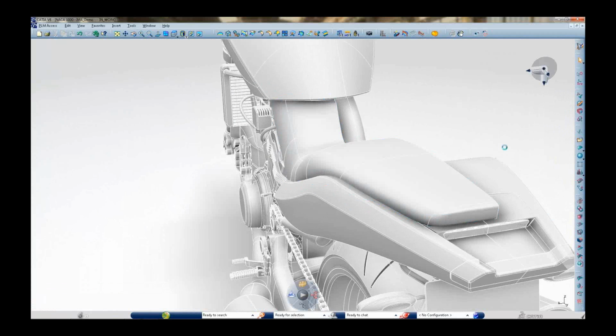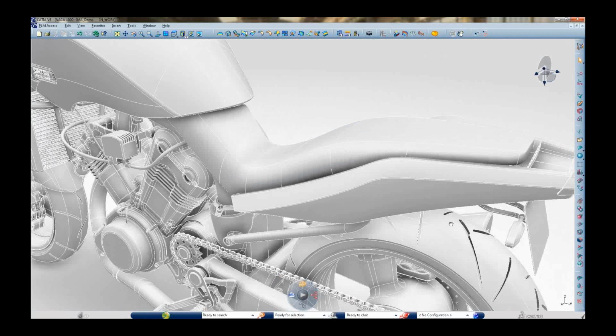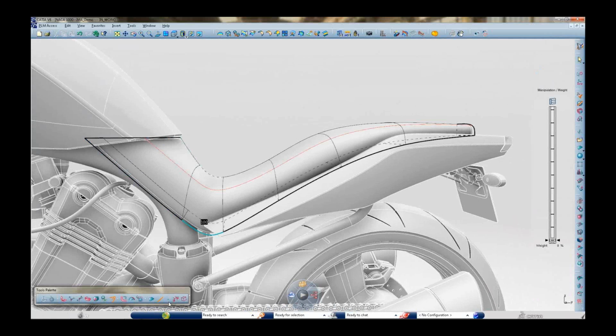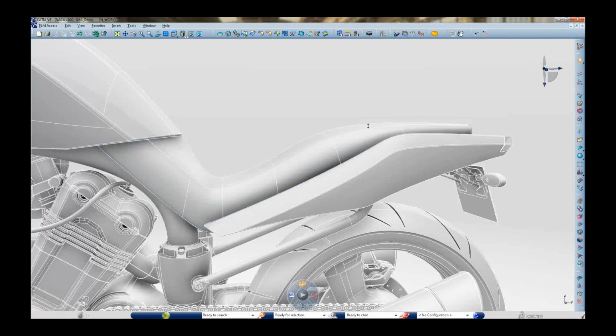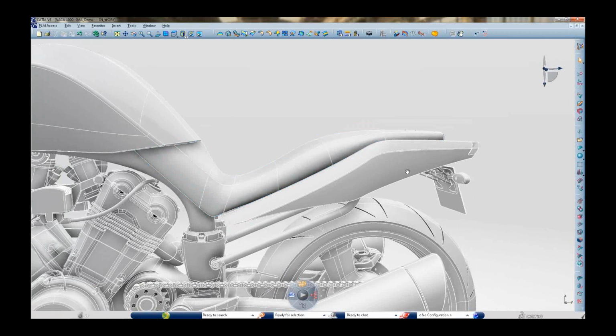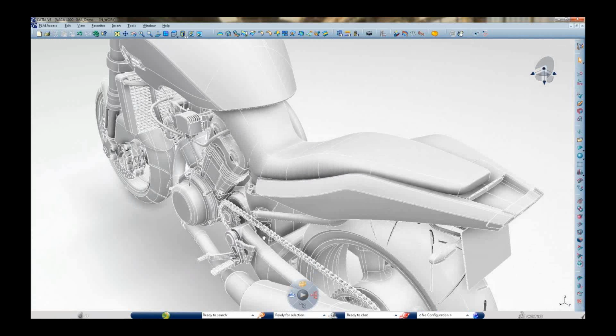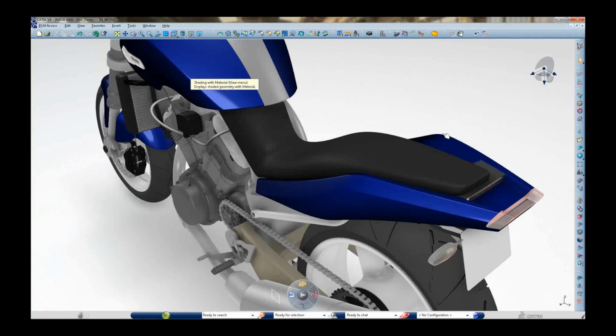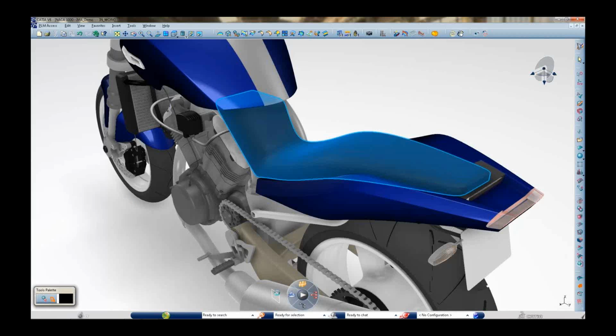So we were talking about how to do concept modeling and ideation with virtual clay modeling with a technology called Imagine and Shape on the seat design of this motorbike. So the concept is to allow designers to be creative also directly in 3D just by playing with the object and the 3D geometry. Just by moving, pushing, pulling the control points, the faces or the edges to finally look and find the final shape that the designer is looking for. So it's a very nice and quick 3D creative tool.